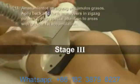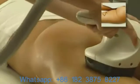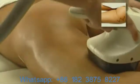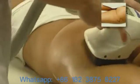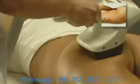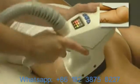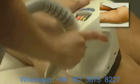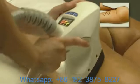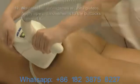Stage 3. Apply back and forth maneuvers in a zigzag pattern from the back of the knee to the buttocks, giving special attention to areas with greater fat accumulation. Apply upward movements to the buttocks to model it.